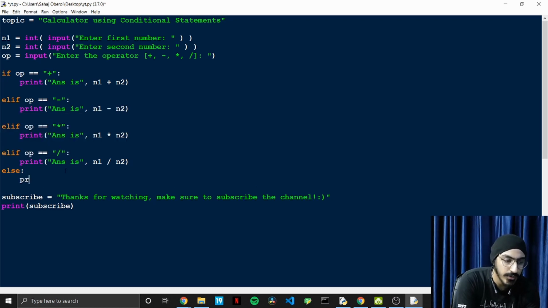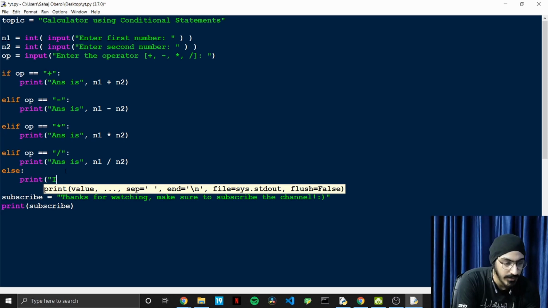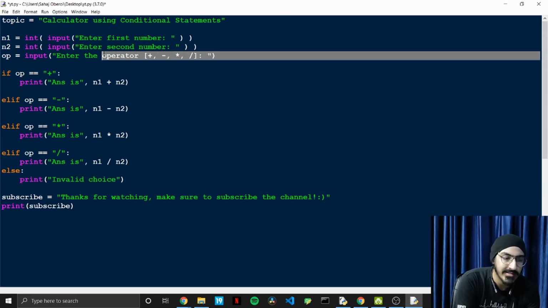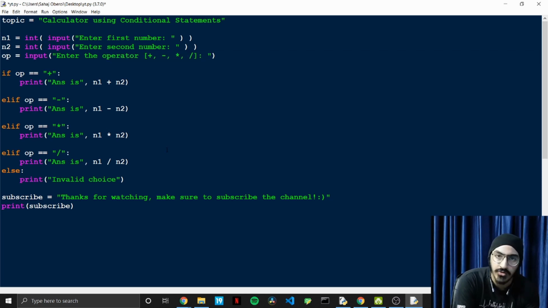Otherwise, what you can do is simply print invalid choice, because here where we are asking for the operator, we have mentioned plus, minus, asterisk, and the forward slash only. But if you want to add more options, obviously you can add the elif condition for that, but I am writing else invalid choice.